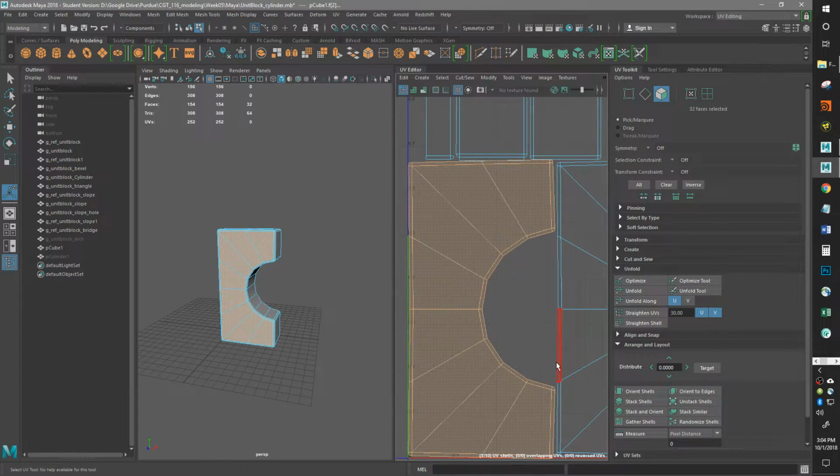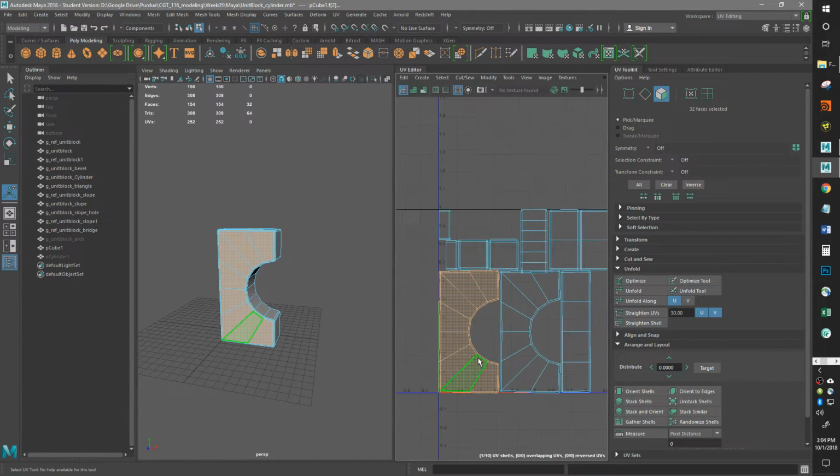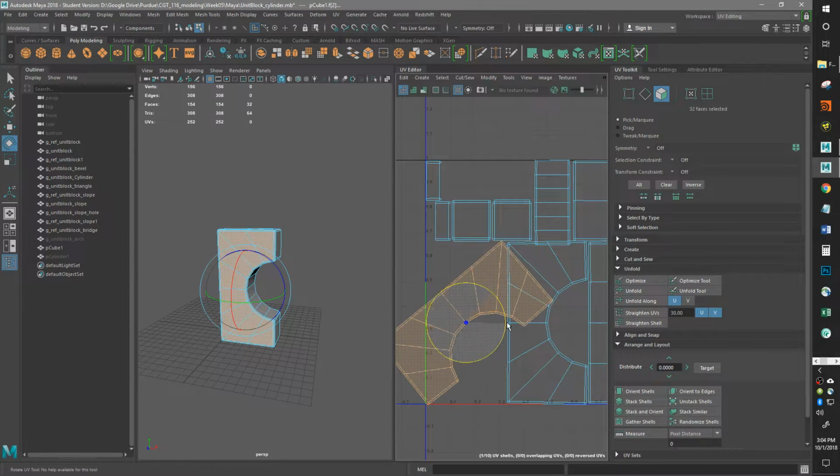Orient to edge. You could go ahead and try something like that. I haven't used that tool yet, but I'm sure you can. There's a way to pick an edge and then tell it to orient to a certain edge. But normally this thing works pretty good. Let me see if I can just turn it and get it to kind of reset.